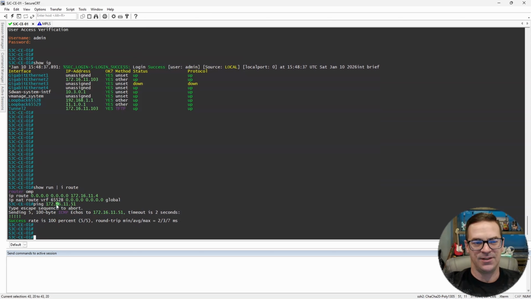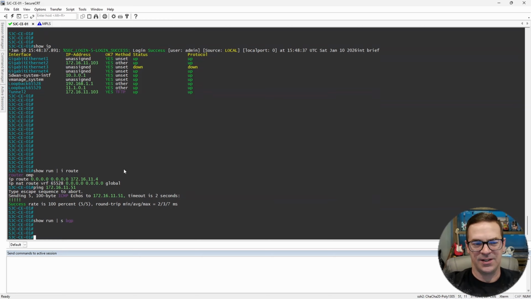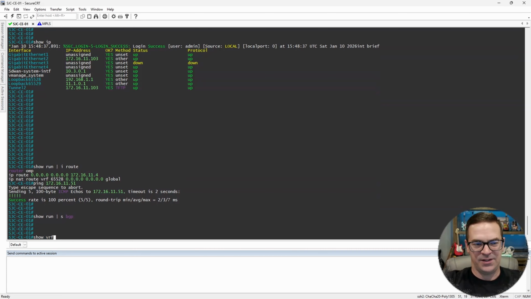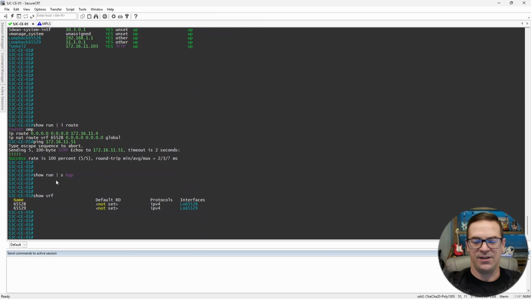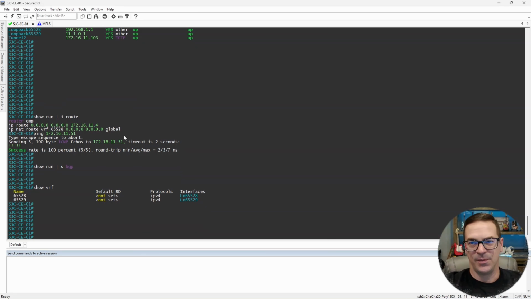This is the manager, the 51 address. So we have basic reachability. If I do a show run section BGP, you can see there's nothing there. If I do a show VRF, you can see there are no individual VRFs configured at the moment.